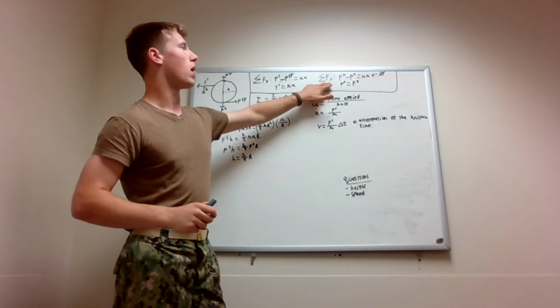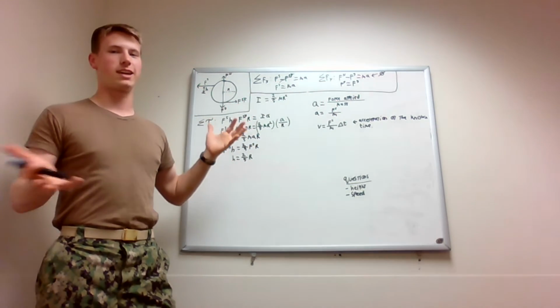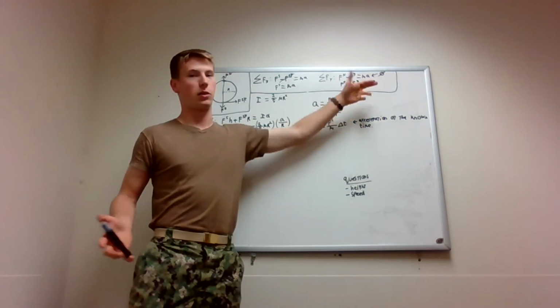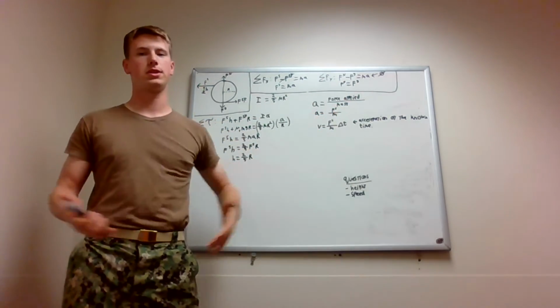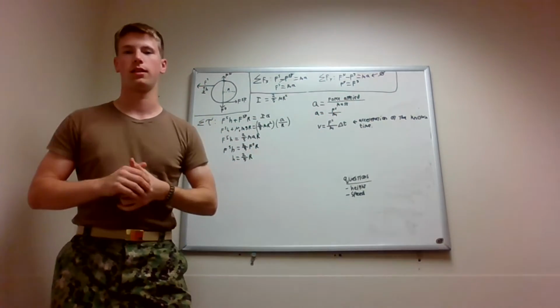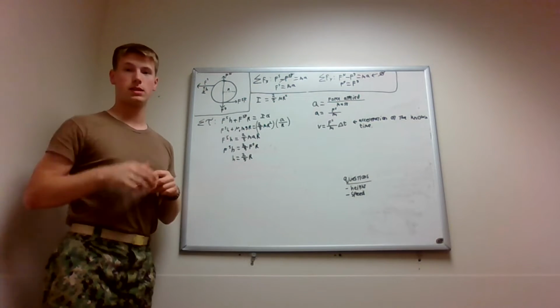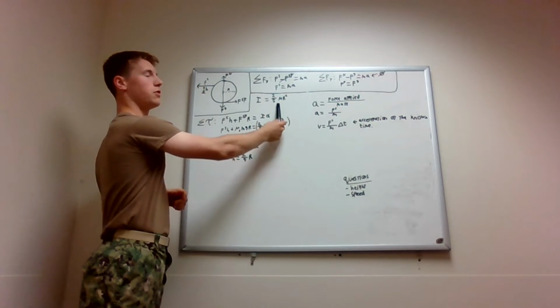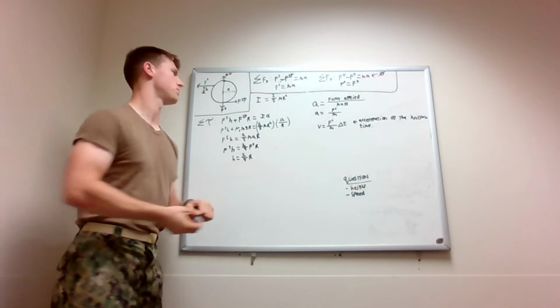Now, in our y direction, this one's pretty easy because the only forces acting against each other are the normal force and gravity. So we know that the acceleration is going to be zero in the y direction. So the normal force from the table is going to be equal to the force of gravity. That one's pretty simple. For this problem, our moment of inertia is going to be 2/5 mr squared. We found that using the moment of inertia tables.